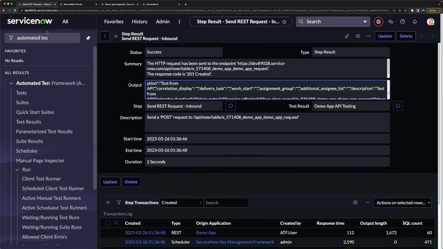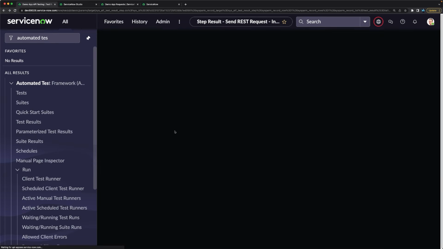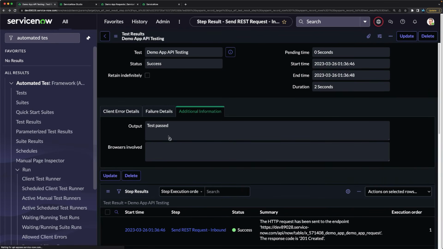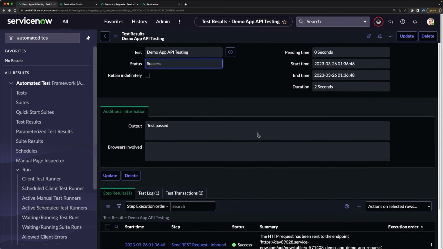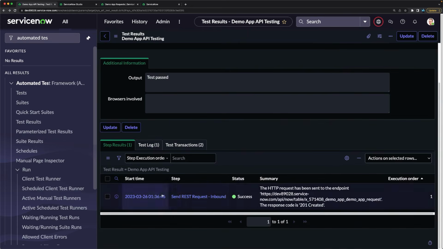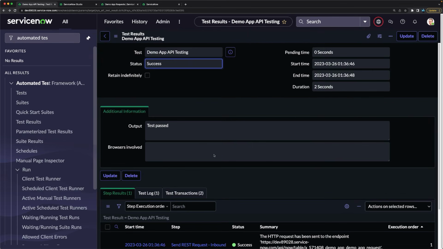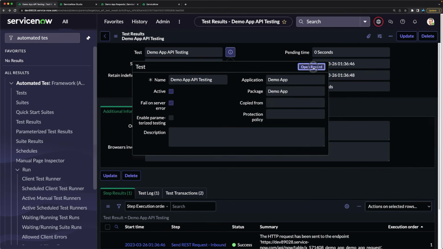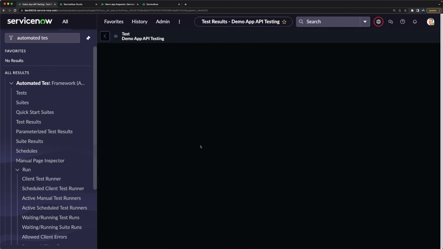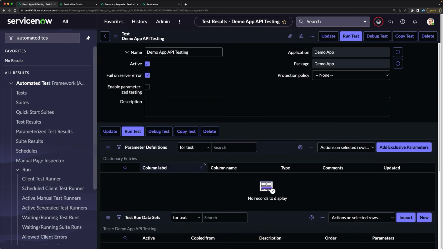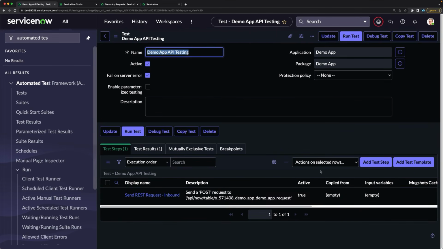Now I can just go back. Now, what I will do, I will not use a description. Let's see what happens. Will it give me any error? Or maybe I will not give a short description. Will it give me any error? I can just check that. So I will open this demo app API testing. Or maybe I will see some more options.